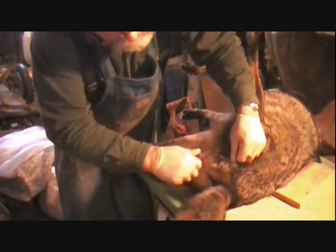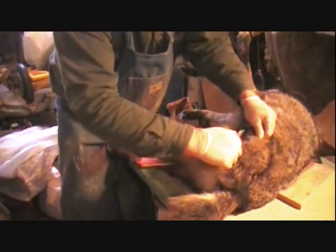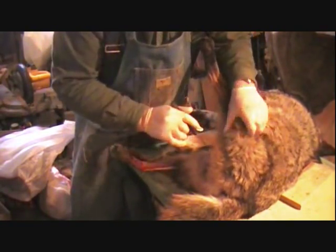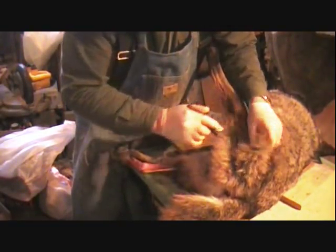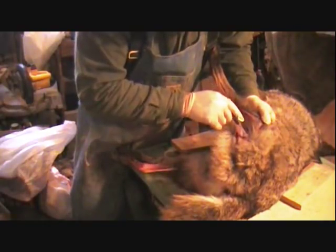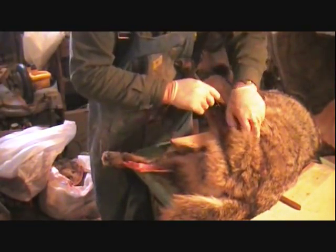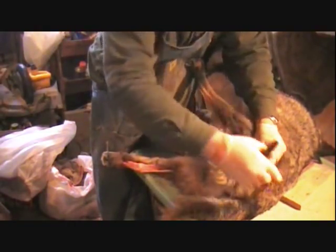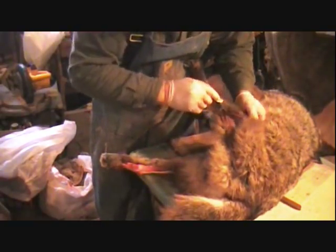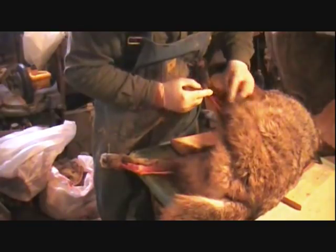Most of these coyotes have a messy rear end. We're going to do just what we did with that fox. See, it's going to be a rug mount - I can get away with not having the butt on there. This will be a little bit more labor intensive than doing that fox because we've got to just cut a hole in there. Remember I was telling you about how thin they are? You've got to be kind of careful. Make sure you get into that white stuff - that membrane. This one's going to be tanned in-house. I'll tan it myself and make a rug out of it.